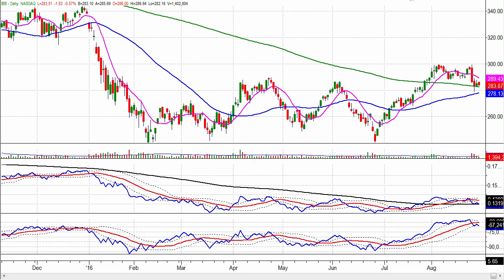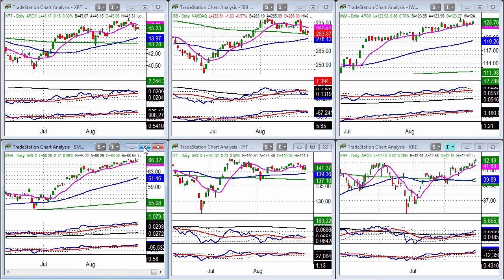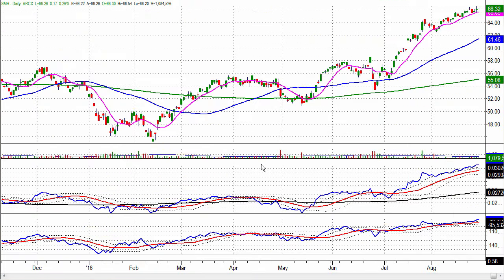So that's not going to be very supportive of the market unless those things improve. So let's take a look at SMH. SMH is a classic example, from a triple play perspective, of seeing the breakout here and seeing that the triple play indicators had really already started to turn positive even down in here. So by the time it got to the breakout, you knew this was a good one to follow.